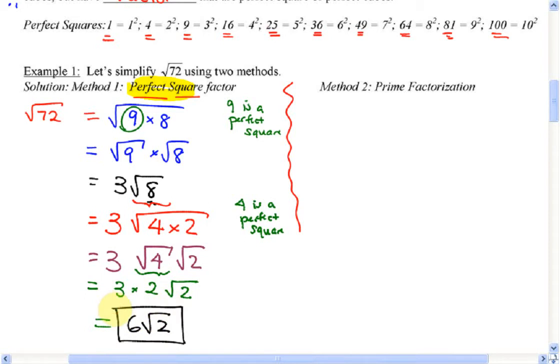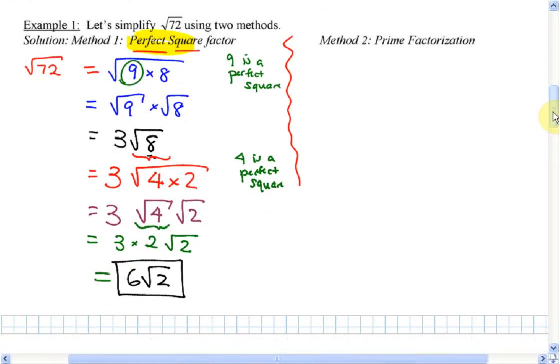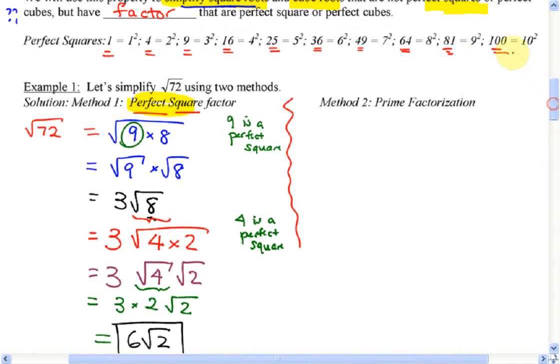Done. Okay. Now, you could have done this one a little bit faster. You want to know how you do this a little bit faster? Ladies and gentlemen, remember how I asked you what times what gives you 72? And you told me 9 times 8, or 1 times 72? If you wanted to do this faster, I'm going to ask you again, what is 72 equal to? But this time, figure out which of these perfect squares is the largest one that divides into 72. Okay, so this is what you did. 9 goes into 72. Yeah, that's great. But is that the largest one?